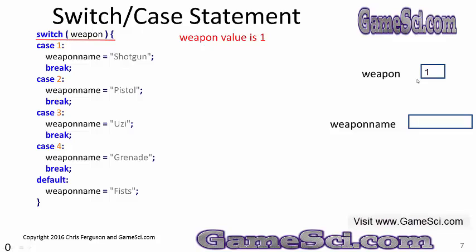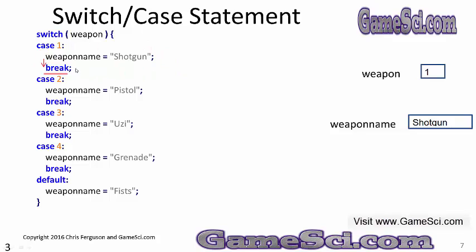So with a weapon value of 1, tracing this code, case 1 matches weapon. Weapon has the value of 1, so weapon matches case 1. When we have a match between the weapon and the case, I will select that code to execute. Since we had a match, I will go inside the case 1 code and execute weaponName equals shotgun. You can see I've stored shotgun in my variable weaponName. That's it. When weapon matches the case, you execute that code. I will select one of 1, 2, 3, 4, 5 different paths. Just like the else if, I'm choosing one of these 5 different sets of code to execute, and since weapon matched case 1, this executes.